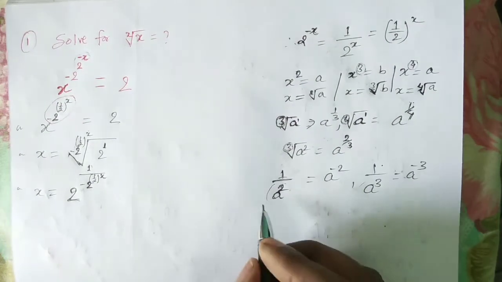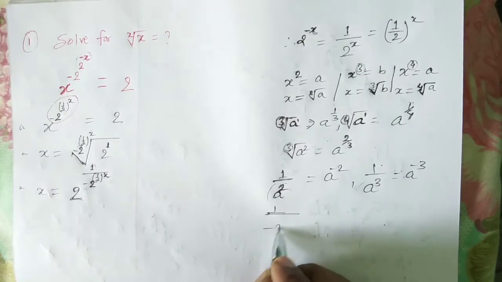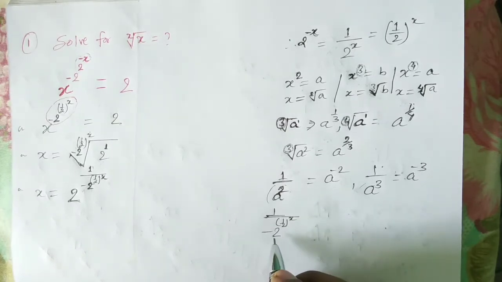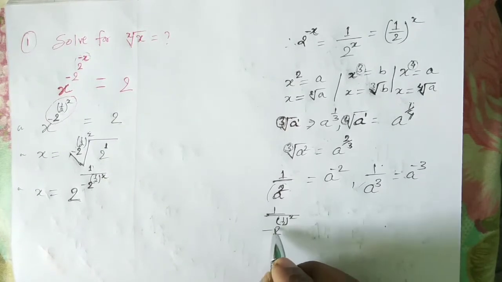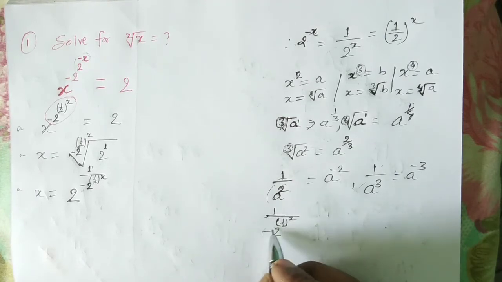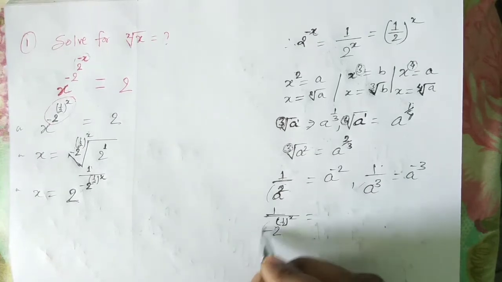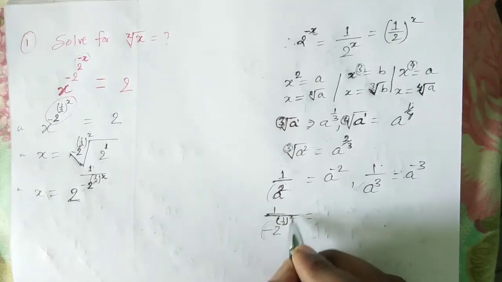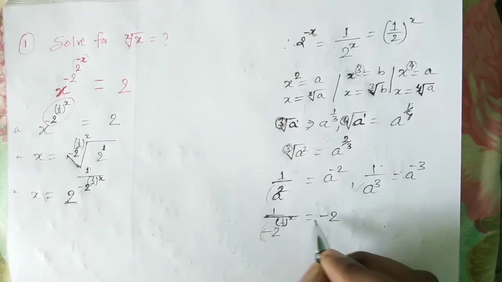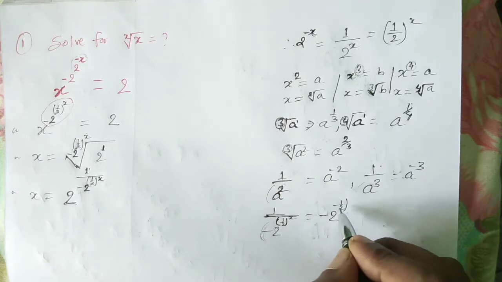In the same way, we have here 1 by minus 2 to the power 1 by 2 to the power x. We have this here. See, minus 2 has a power 1 by 2. Now if we bring this minus 2 to the numerator, because it was in the denominator, then this would have negative power here, minus 1 by 2 whole power x, like this.